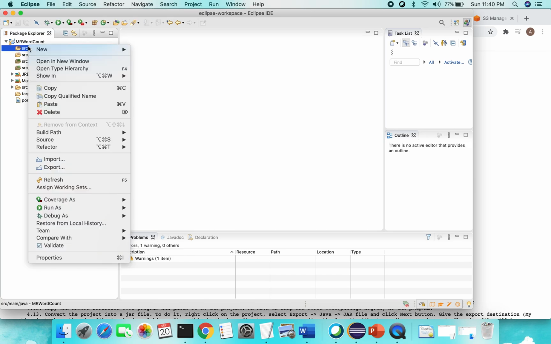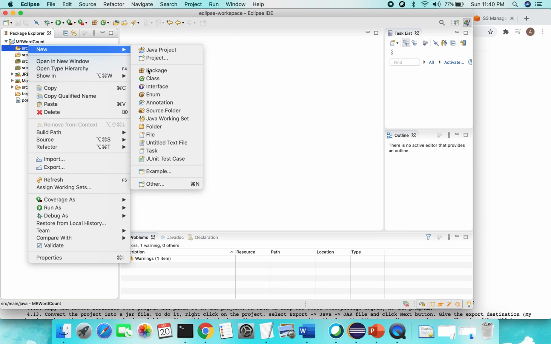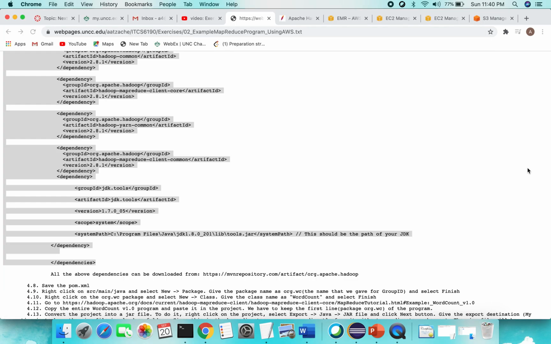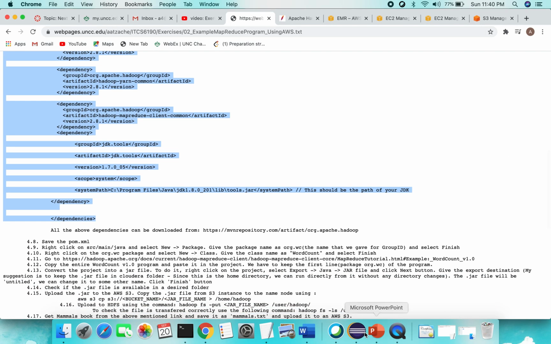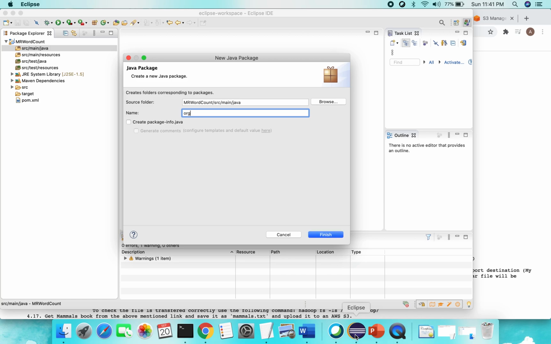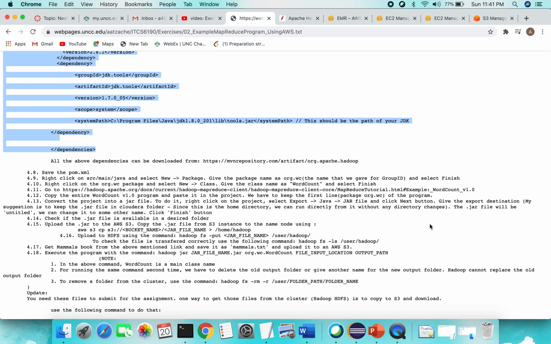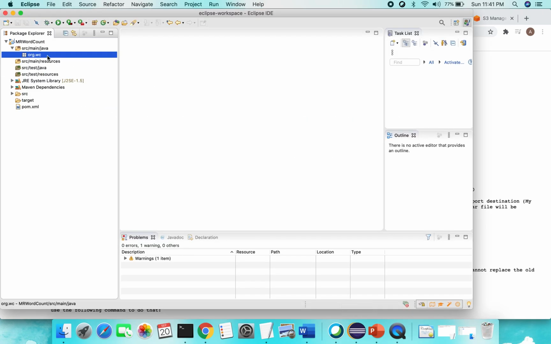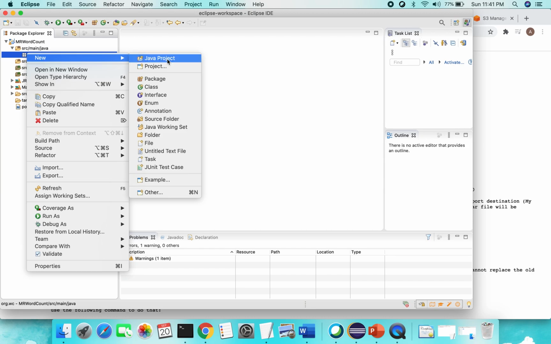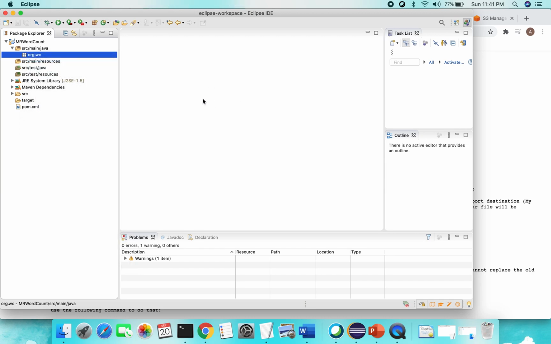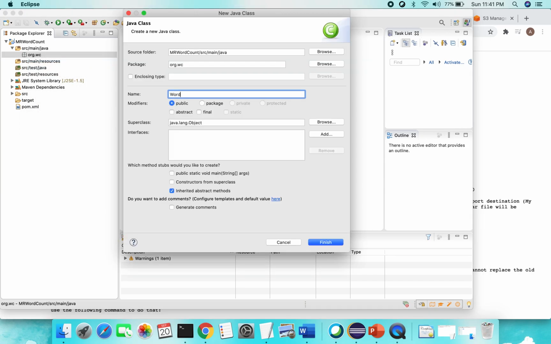Now in the main Java folder we'll create a package and give the package the name arc.wc. Finish. Then we'll create the word count class. I'll right click, say new class, and give it the name WordCount.